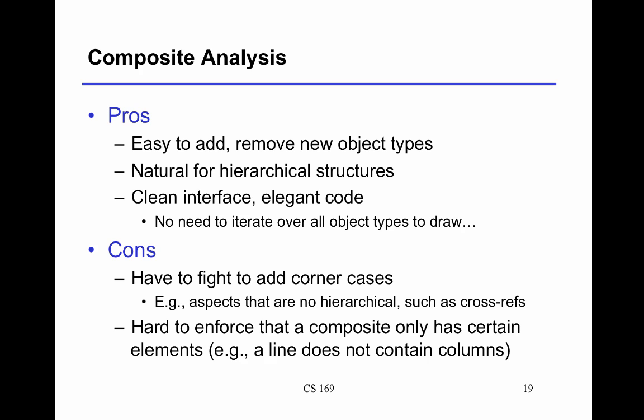But there are disadvantages as well. There might be aspects in your application that are not following this nice hierarchy. And as it's true with most design patterns, they solve 99% of the problem. The other 1% you may have to kind of bypass a little bit the pattern. You may have to adapt it or hack it, depending how it works. And I already mentioned the type system here. We kind of took away some information from the type system. The type system doesn't know anymore that a column is supposed to have only line children. The type system will allow you to stick the race car in place of a line.